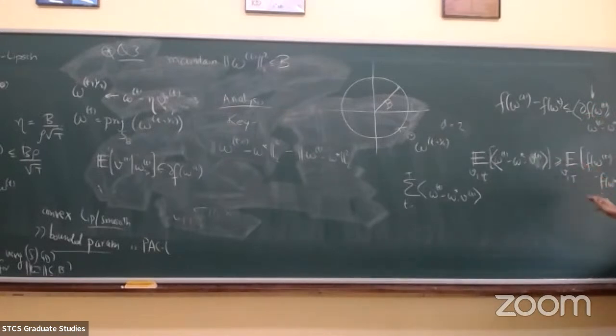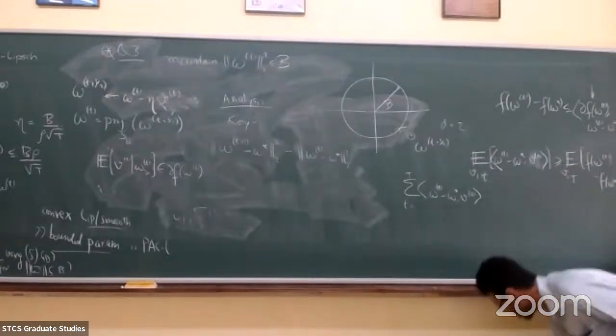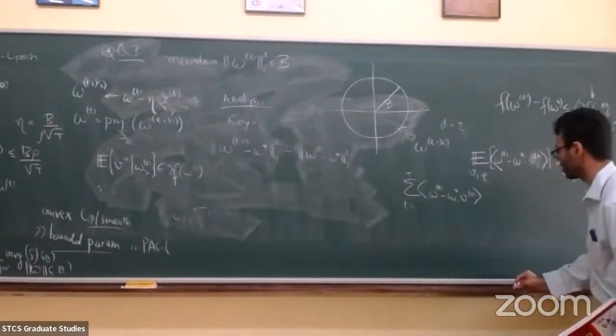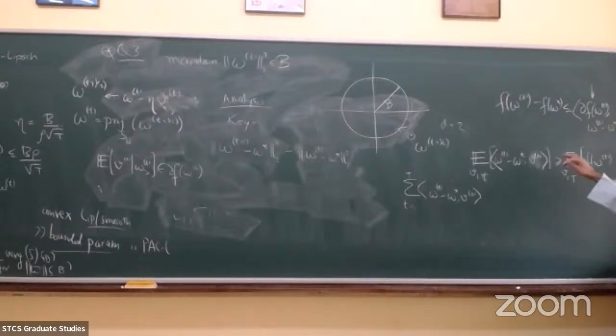And then we use some Jensen's inequality here to compare the average of f of WTs versus f of the average of WTs. So that was the other thing. That is kind of how the whole argument went, and that's why this is the right thing to do.